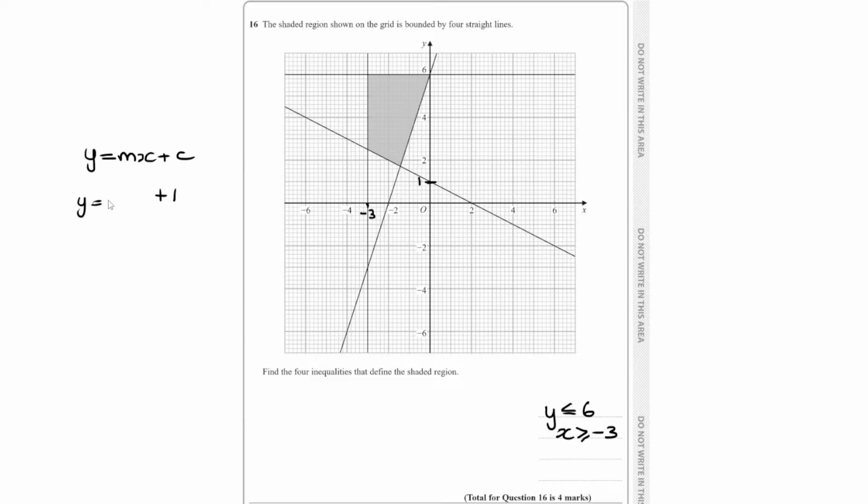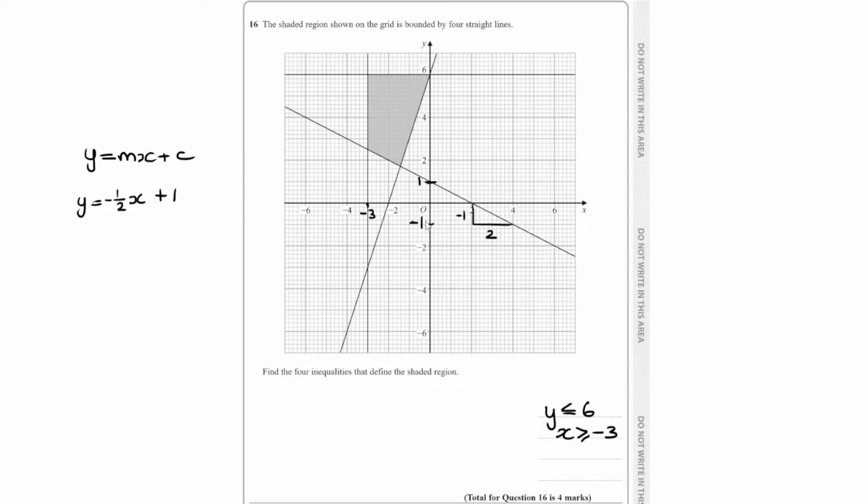We just need to know the gradient. You can work out the gradient by picking out 2 coordinates, change in y over change in x. You can also draw a triangle if you want to do it that way. Either way, we need to divide the change in y by the change in x, don't we? So I drew a triangle here, tried to find some exact points. The change in y here, just be careful of the scale, is -1 because it's going down. And then the change in x is 2. So that's basically -1/2, isn't it? -1 divided by 2 is just -1/2.